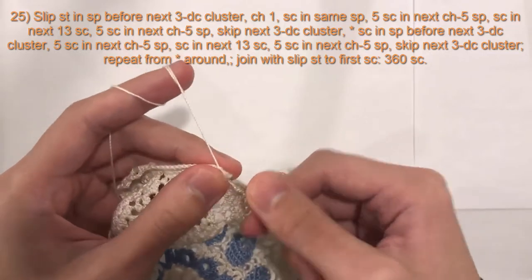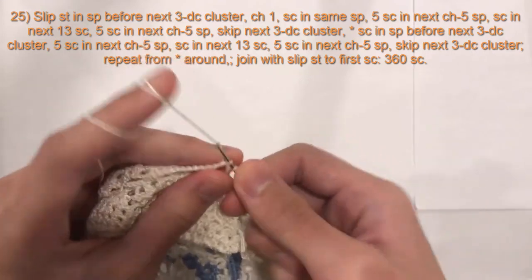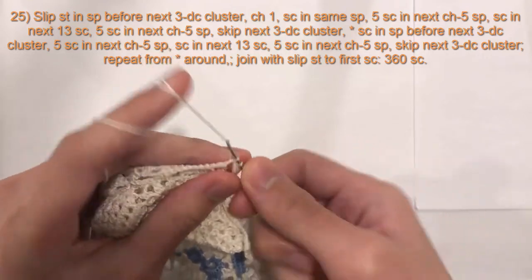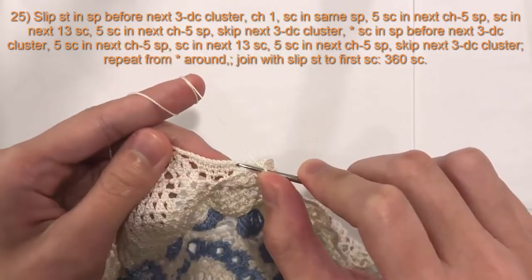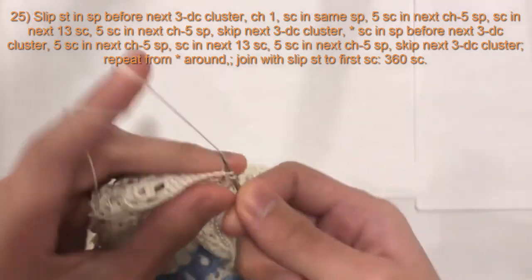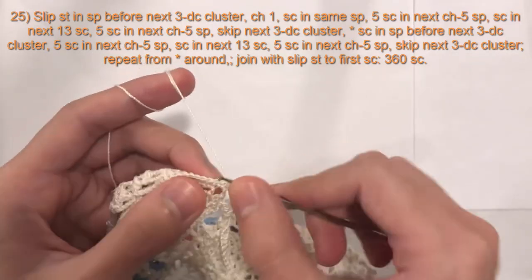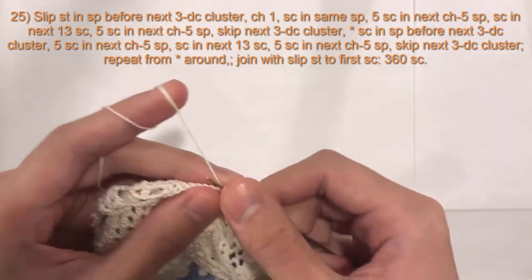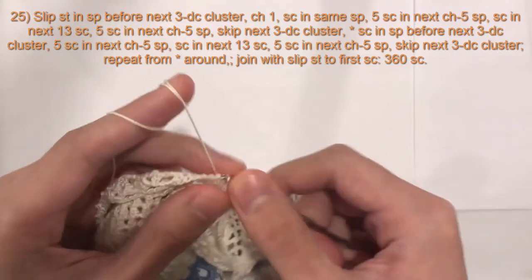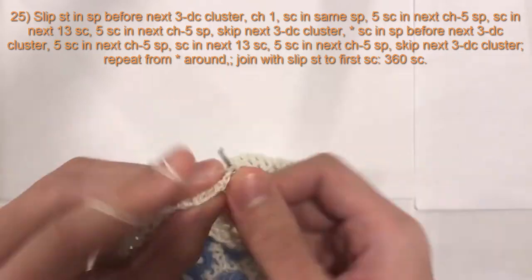One, two, three, four, five, and then we will do one single crochet in each of the next 13 single crochet here. One single crochet in each of those. One, two, three, four, five, six, seven, eight.